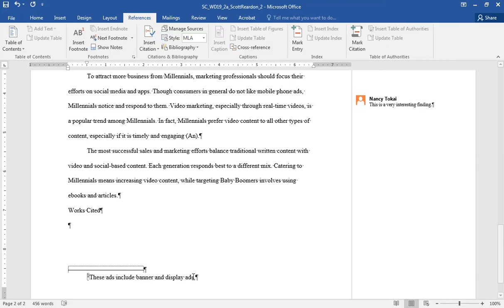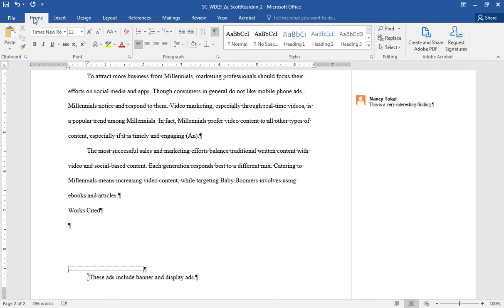Okay. In the main body of the document, find all instances of the text customers and replace it with consumers. Okay, that's the home tab.